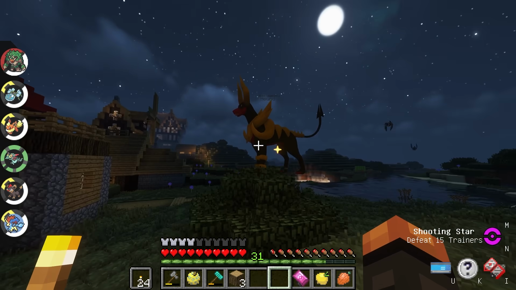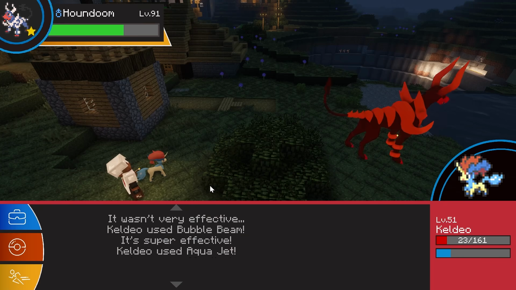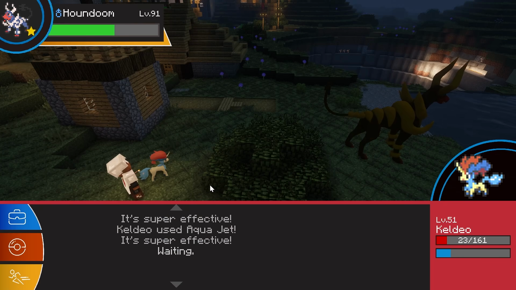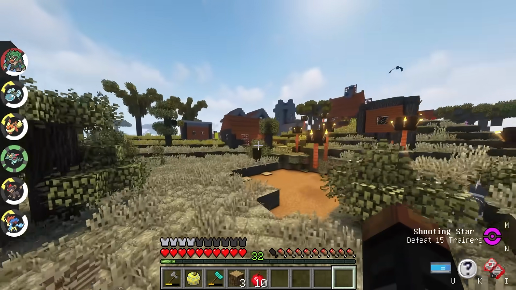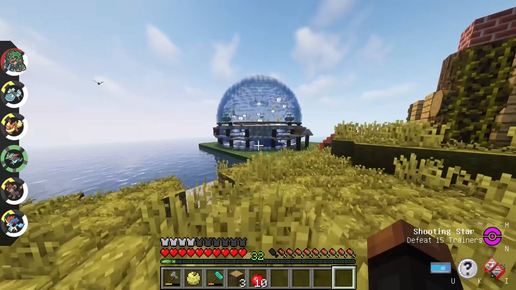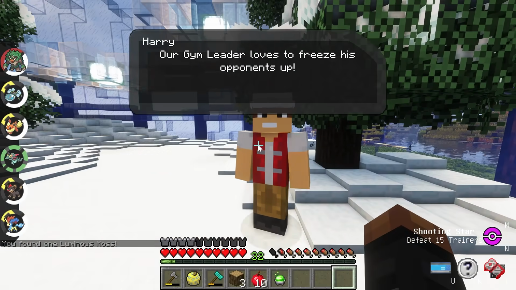I felt pretty confident after beating the gym, so I thought I'd try to take on this Houndoom. However, that confidence was quickly destroyed after he obliterated my team. Moving on, I was able to find my third village in a savanna. I was also really surprised to have found an ice gym here. I did not expect this gym to be in such a hot biome.